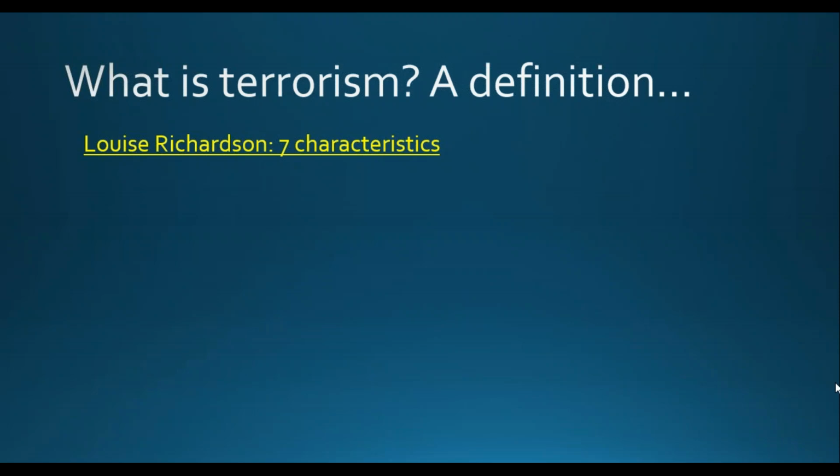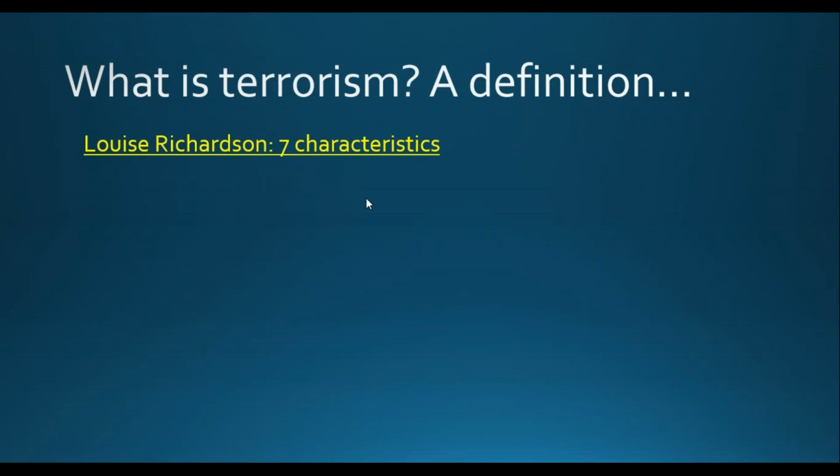To bring to attention their cause. Oh, sorry, there were 2 of you at once there. Say that again, David, and then Maisa. Yeah, to bring to wider public attention their cause. Perhaps they feel they're not getting a fair hearing. Okay, absolutely. And then Maisa, what were you going to say? Maybe attacking that country's resources. Okay, yeah, all of these are key characteristics of how we go about defining terrorism.